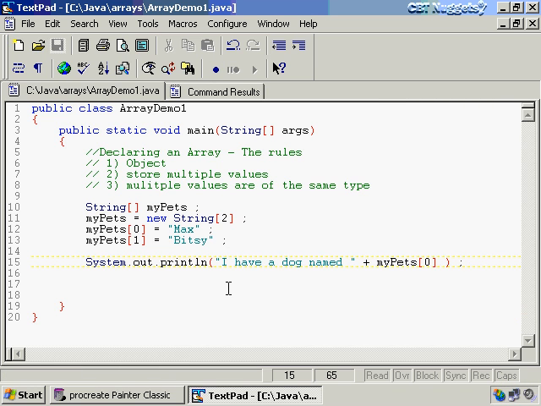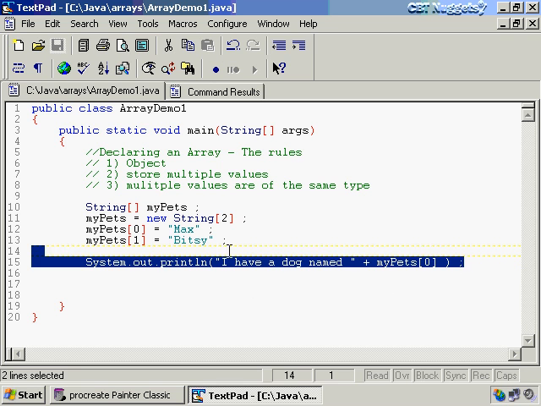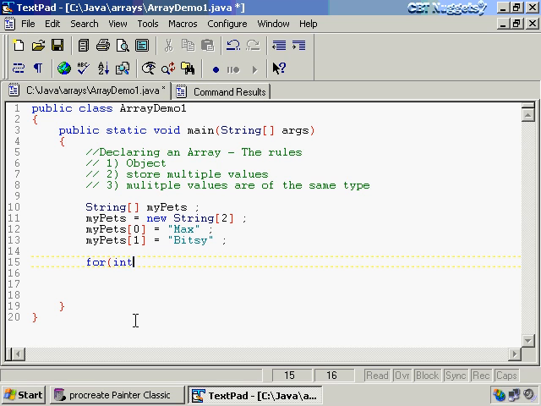Now, what people traditionally do is write a loop. Earlier we talked about a for loop. So for int i equals 0, i is less than, well, how many array elements do I have? I have 2, so let's say i is less than or equal to, well, actually, let's do less than 2, and let me show you what happens.